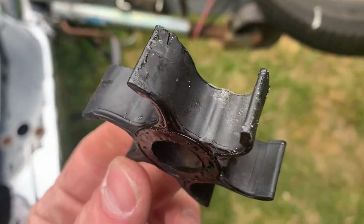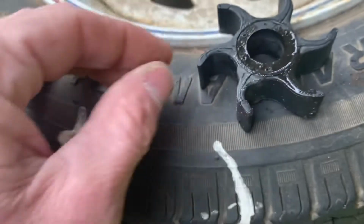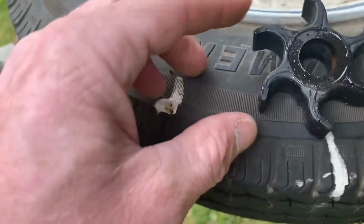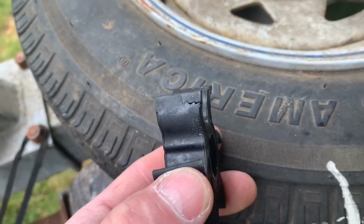Here's the old impeller. You can see, I'll just set it right here. You can see these things are about ready to bust off. I mean, that was kind of the need to change it. It wasn't pumping the water up there like it should because these things are just too old and corroded and just wasn't getting the suction.